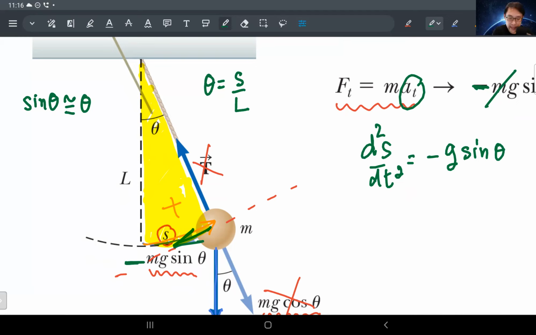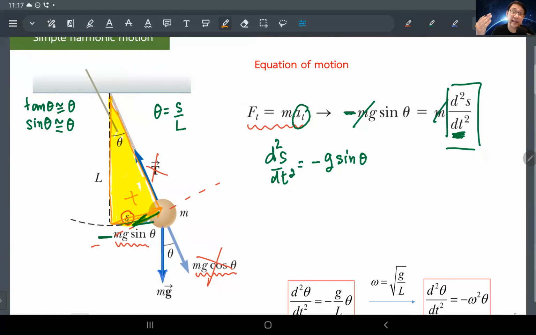But the good thing is actually tan theta works the same way. And this one sort of makes sense because when the theta is small, you don't really care: is this going to be a part of the arc or is this going to be a full triangle? It doesn't really matter. So you can treat this one as a right triangle, or you can treat this one as just a section from a circle. Doesn't matter. So when the theta is small, you can approximate that it's going to be approximately equal to the theta itself in the radian unit, of course. Okay, you can punch the calculator and test.